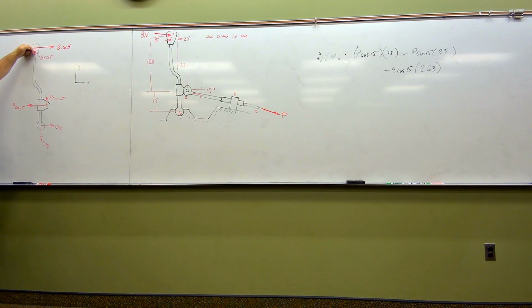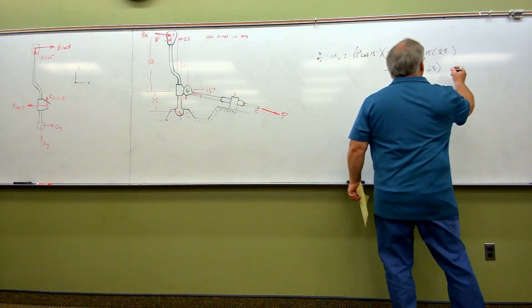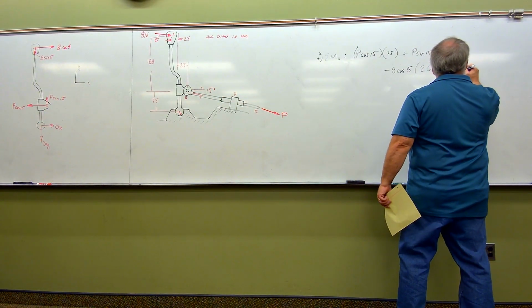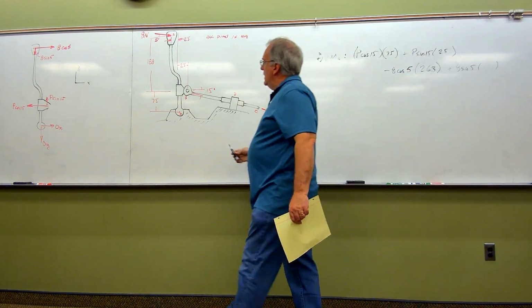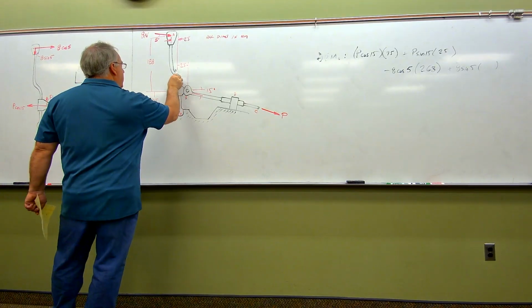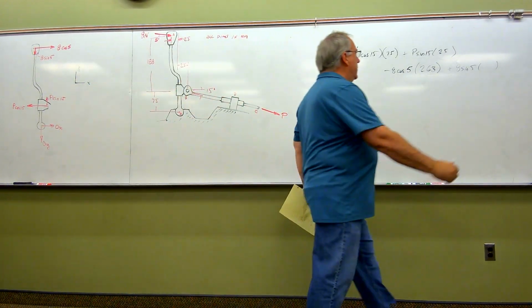Now lastly, we see that we've got this y component here, which we said was 8 sine 5. But that's going to come way down here and pass on the left-hand side of O. Its line of action goes forever, as we know. Passing on the left side of O means it's causing a counterclockwise rotation, so that one's going to be positive. So plus 8 sine 5 times its moment arm, which in this case, here's the center again, from here over to here, we see 25.